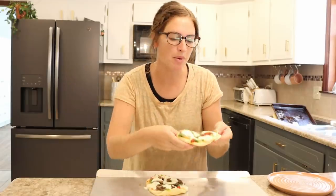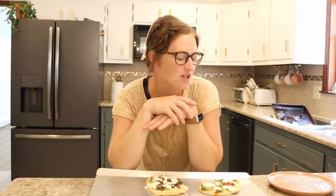But anyway, I am gonna pop these back in the oven for just a little bit. I like when the naans are really crispy. So I think just a few more minutes in the oven and they'll be fine. And I'll probably put it on the second rack down so that the cheese doesn't brown.